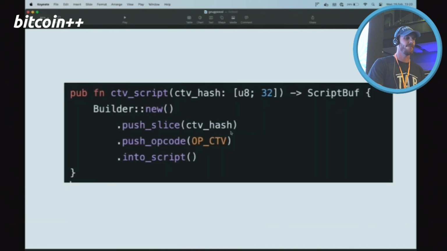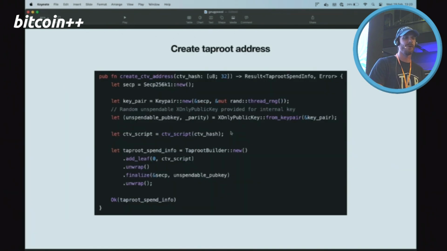Okay, so we have the script, and then we want to use a taproot address. So this is how we would create the taproot address. We pass through the CTV hash. For now with the internal key, I'm just using some random key because we don't care for the demo. You could use a number only once or something like that instead.